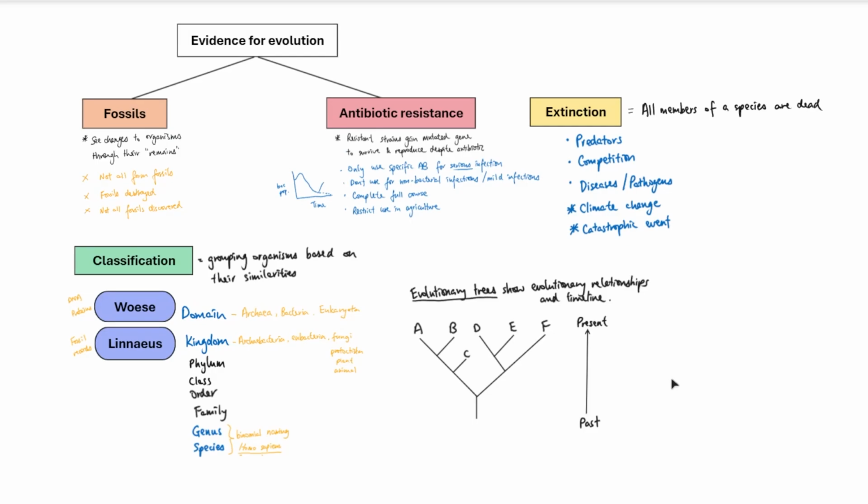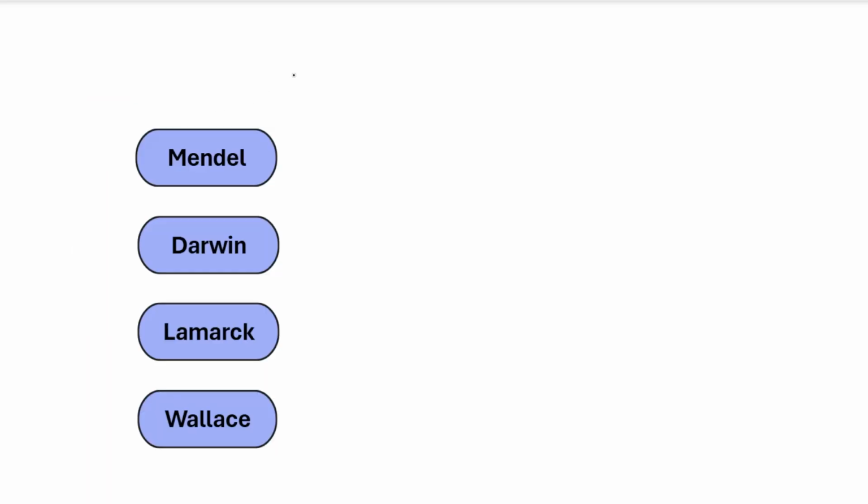So that's the overview of the topic of genetics and evolution. However, if you are going to be studying separate biology, then you need to know a little bit more about the history of genetics. In particular, you need to know about these 4 scientists, and essentially what they did and how they contributed towards our understanding of genetics and evolution. We need to talk a bit more about Darwin, and also Wallace in particular, and I'll expand on that when we get there. So first of all, let's have Mendel.